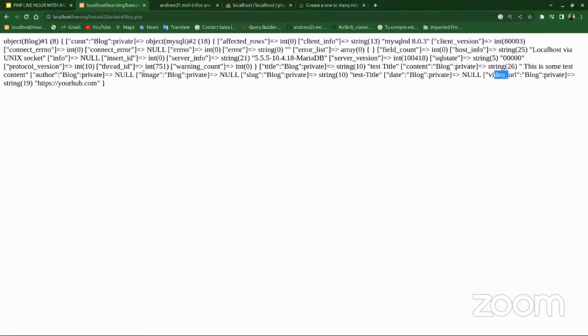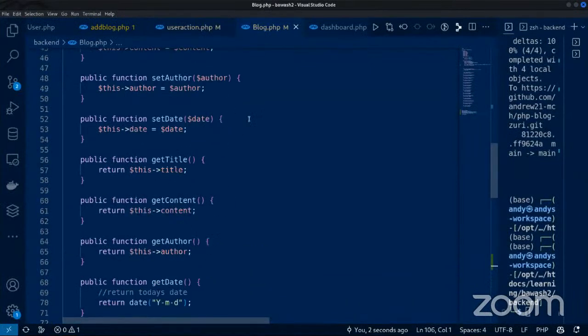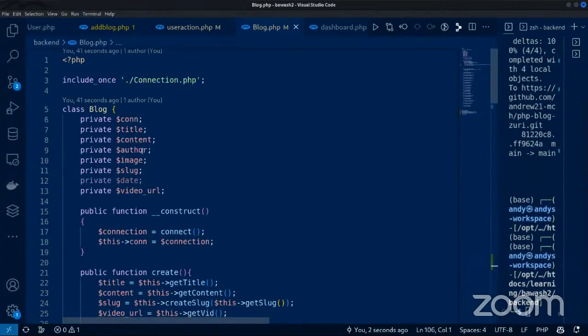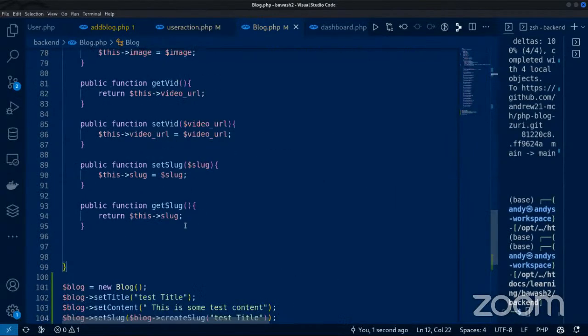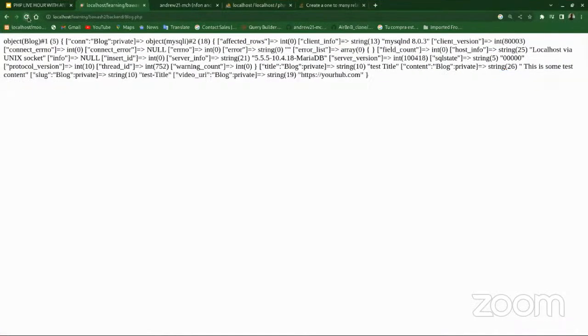Content auto. No, we don't need auto. And the image. You know what? Let me just make sure that title, content, date, no, and okay, refresh this. Let's see, we have test title, we have this.